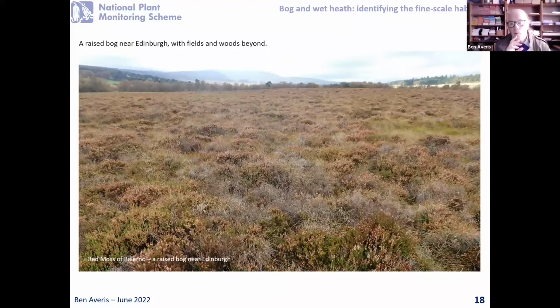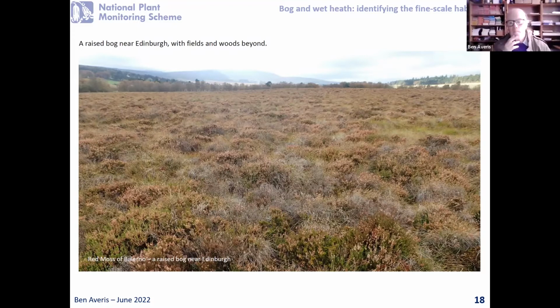And even cranberry can be rare or absent from some raised bogs. So you can have vegetation in this kind of place that's just exactly the same as you find in a lot of blanket bog. But these photos also show the general setting. See, it's some fields, there's some hills in the distance, but it's fields and trees, kind of farmland, especially pasture kind of landscape in which the raised bog is set.